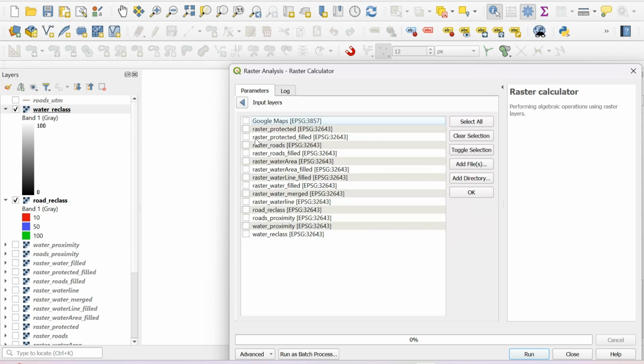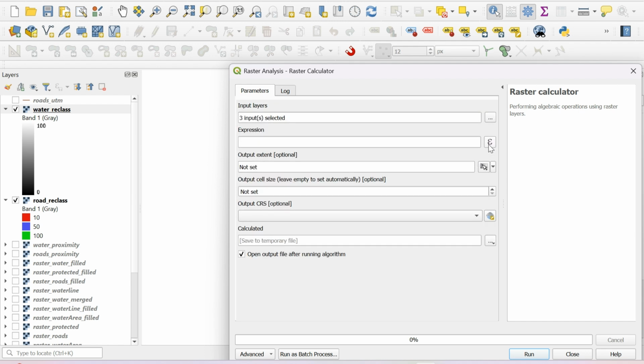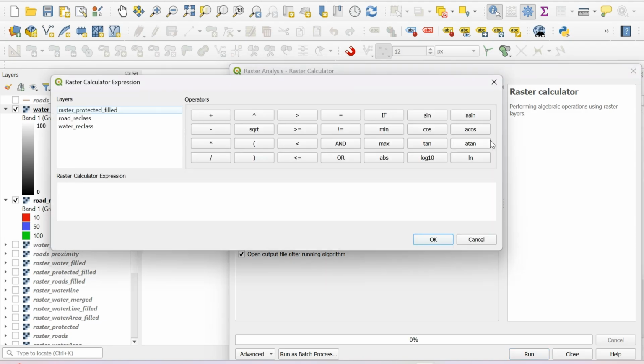That means water reclass, road reclass, and protected raster field. Now we will provide an expression. First, either you can provide the weightage.